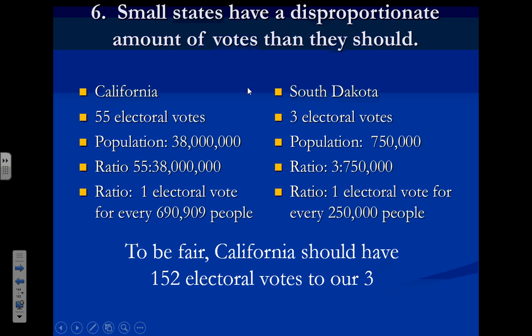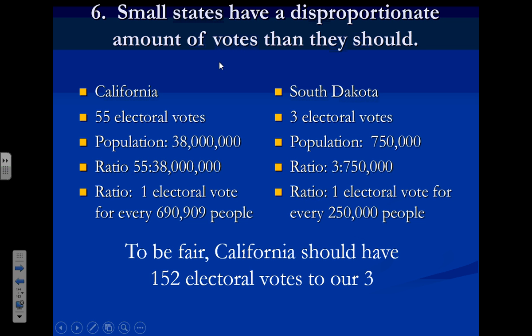But if we change it to popular vote, I understand that all these 38 million are not actual voters, nor are these 750,000. But if you're a candidate, would you go to South Dakota to try to pick up as many of these 750,000 votes as you could? Or would you go to California to try to pick up more of these 38 million votes? It seems like you would still spend more time in the more populated states and even less time in the less populated states. Having the Electoral College makes the small states more important in a presidential election than they would be if we didn't have it.